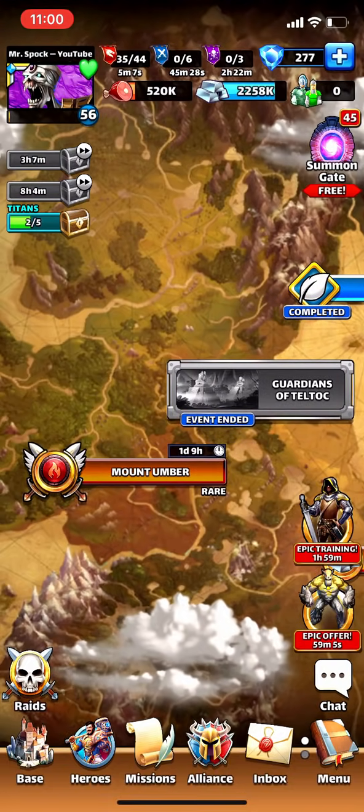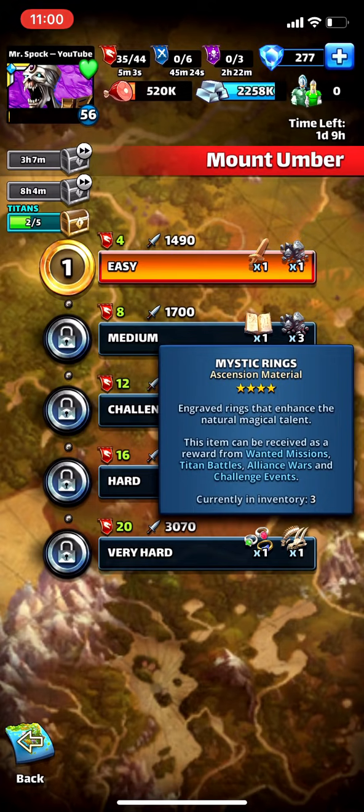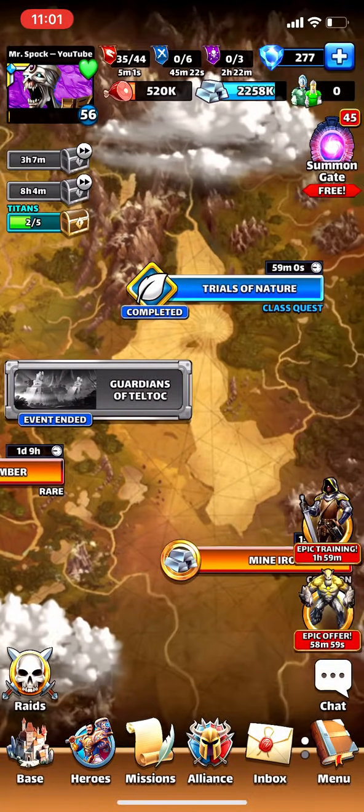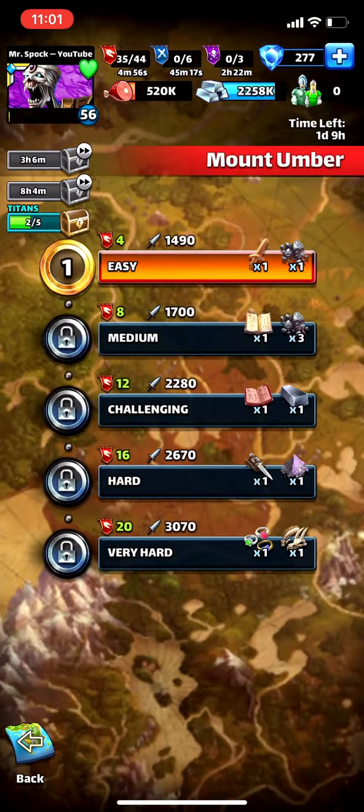Always complete rare quests and class quests, as the ascension items and emblems are very valuable. Depending on your strength, these could also be good places to use battle items to make sure you are able to fully complete them.